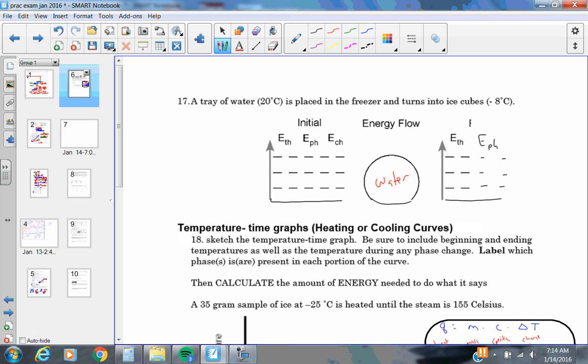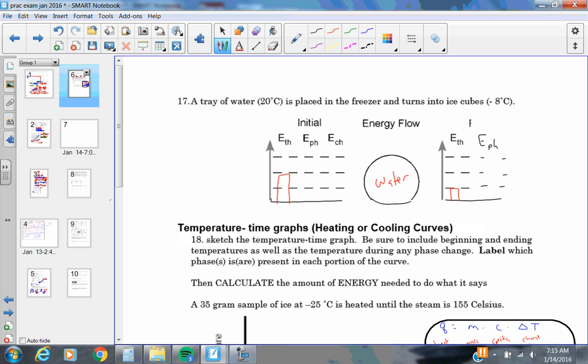It's a tray of water at 20. It's not real warm, but I'm going to give it 2 bars. If you want to give it 3, you could. The key here is it's not only going to turn into ice, but it's going to get to be really cold ice. Some of you might even go to a half of a bar. I'm going to just go with 1 bar. I don't need to have a half bar. It's going to be really cold when we're done. It's going to lose a lot of heat.